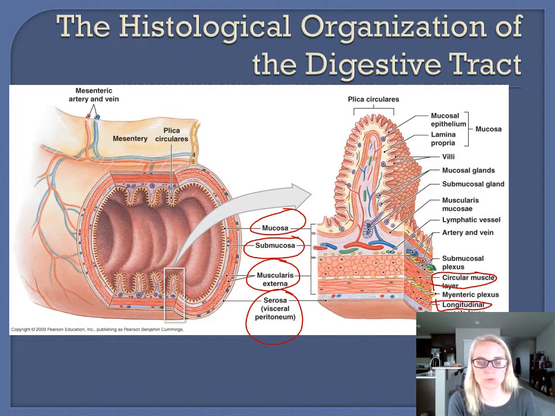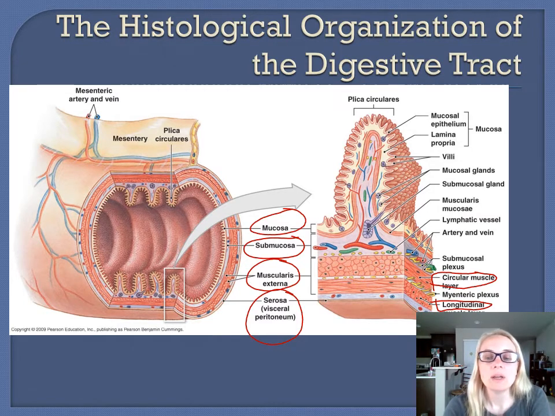So these four layers, serosa, muscularis externa, submucosa, and mucosa, are the four layers of the digestive system histology that we're going to see in all of these different parts, from the oral cavity to the esophagus, stomach, small intestine, large intestine. And then we're going to see some modifications, and I'll show you some examples in a second. So those are the four layers, but you might say, hey, Corey, there's a whole bunch of other stuff on the other side of this picture. What are all of these things over here?